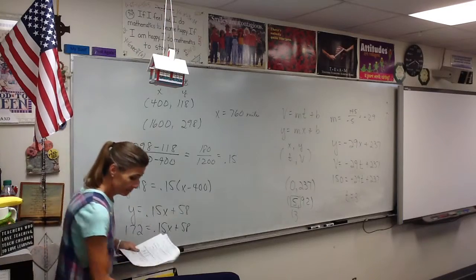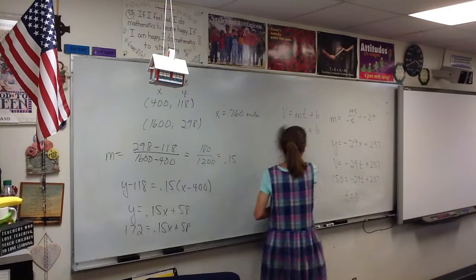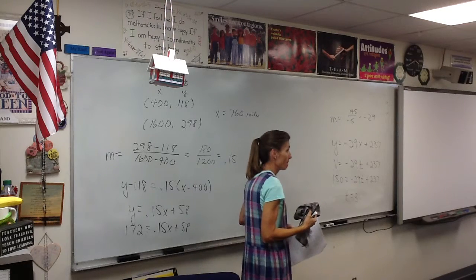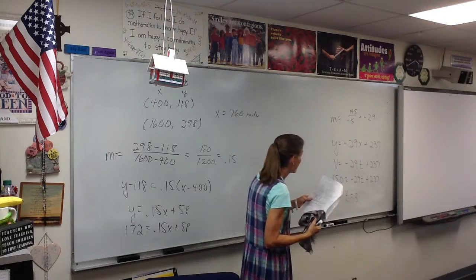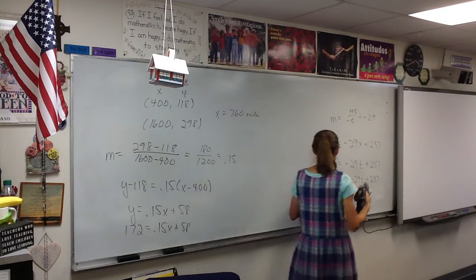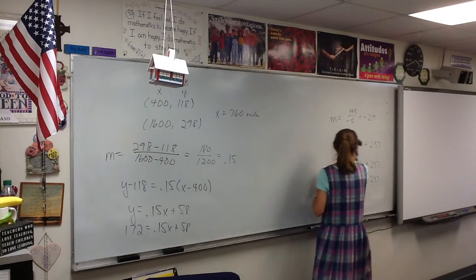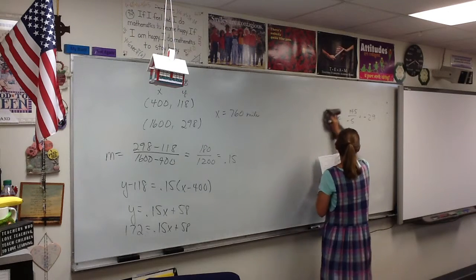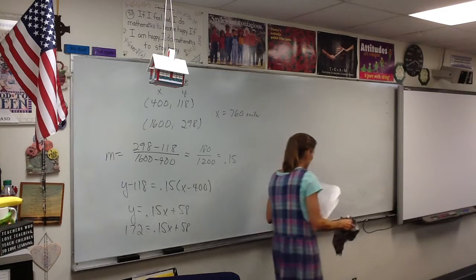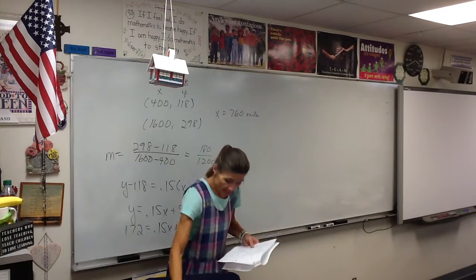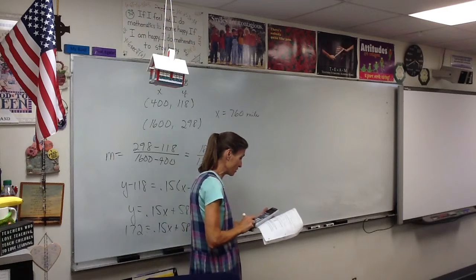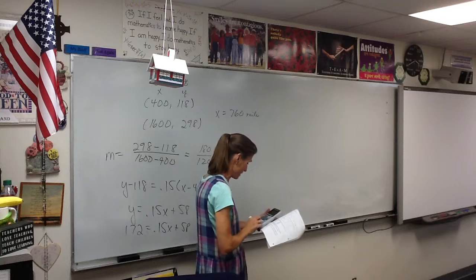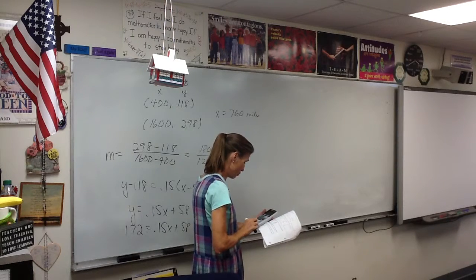All right, who else has a question about one of the problems? On number 8, how do you find the window? Well, there can be tons of different answers. You just have to have a window that's appropriate to see what you need to see. So if we're going to solve this thing graphically, I'm going to start with a standard window and just see if I can see what I need to see. So I'm going to put the equation in.